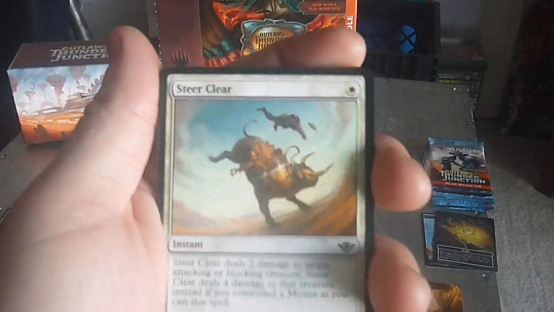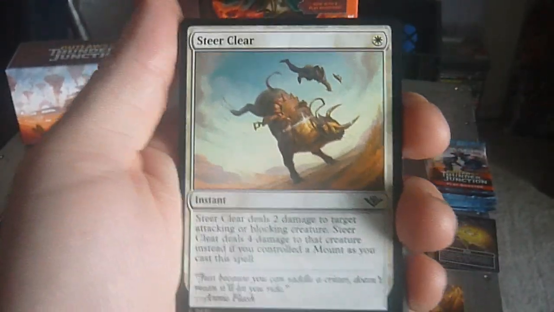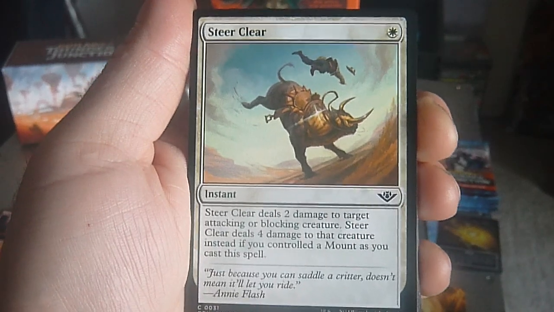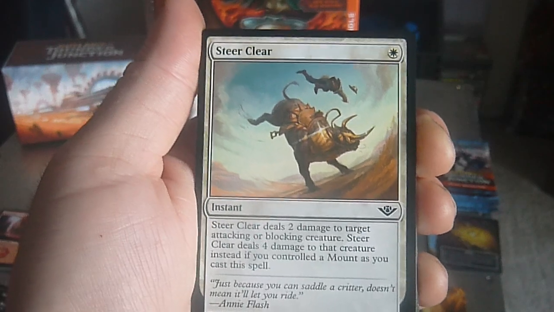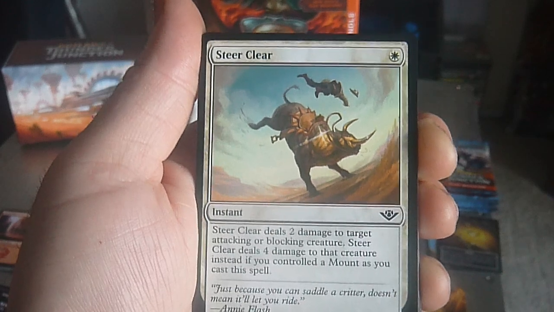Next up, we have Steer Clear. It's a 1-drop, instant, 1 white. Steer Clear deals 2 damage to target attacking or blocking creature. Steer Clear deals 4 damage to that creature instead if you control a mount as you cast this spell.